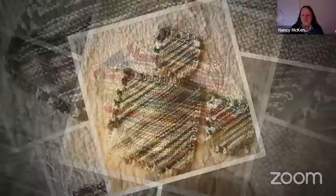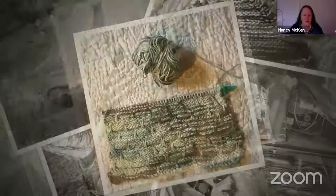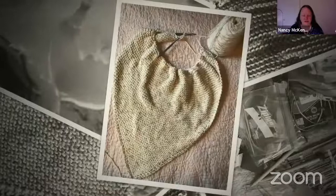It kind of heals me to use this pattern to center myself and calm myself. Whether it's a dishcloth, a scarf, or something really esoteric like the sea slug, I tend to give my stuff away. That's why I don't have a whole lot of examples — things have gone to live with other people. I'm sensitive to various fibers, so I can only use cotton, rayon, and silk for myself. If I knit from anything else, especially acrylic, I have to give it to somebody.